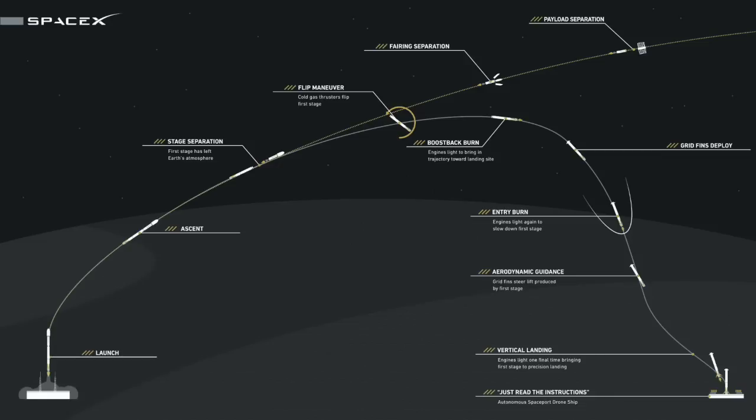The thrusters then fire to bring the rocket out of orbit and into a state of freefall. Grid fins are then deployed at the top of the rocket — heat resistant fins used to steer it towards the drone ship. Thrusters slow the Falcon 9 on its descent. Before the rocket makes contact, carbon fiber landing gears are lowered. All of these operations are automatically controlled through sensors. As you will see later, if any of these sensors fail, the rocket could crash.